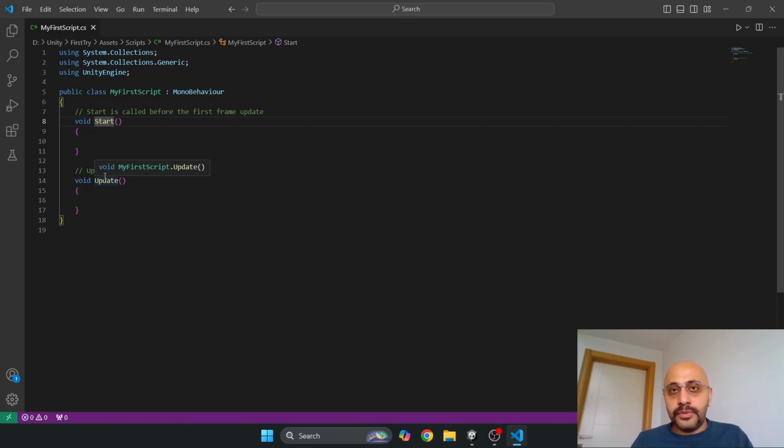In order for Unity to show something to the video gamer, it does a lot of calculation, comes up with the content of the first frame, and shows it to the video gamer, and then based on the gamer's input and whatever logic you have for your game, it does a lot of other calculations and comes up with the content of the next frame and the next frame and the next frame. That is how Unity works. Now, whatever should be done to come up with the content of the first frame should be implemented here. That is why it says that start is called before the first frame update.